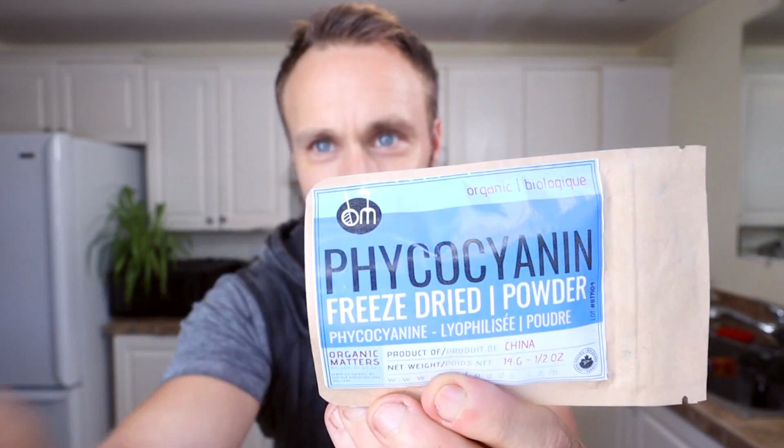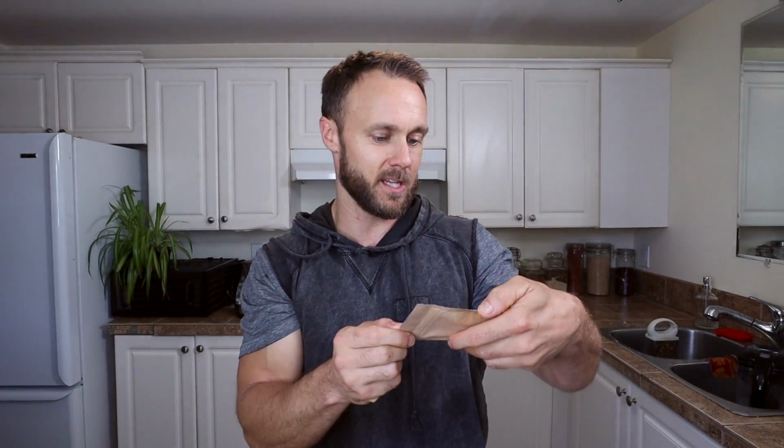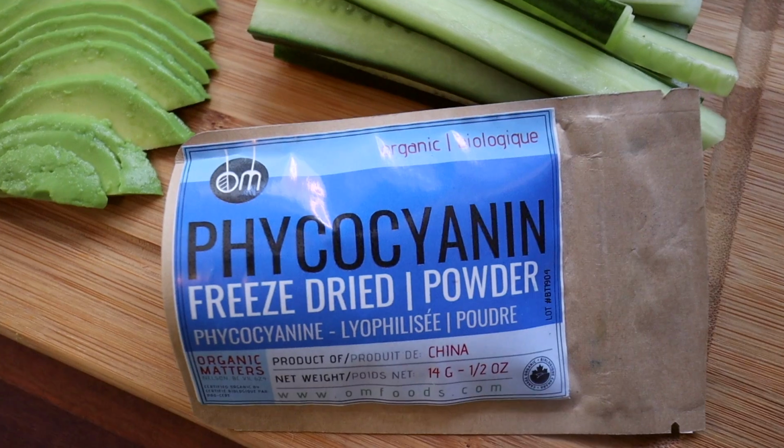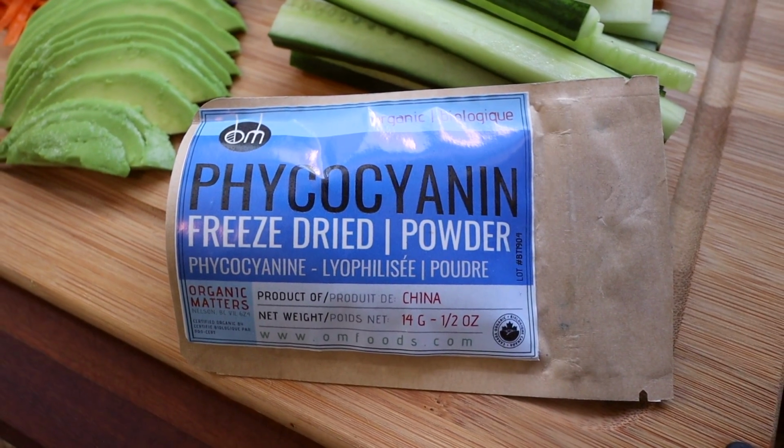Phycocyanin. So what this is, is a blue algae from the ocean. I don't know. What is it, babe? What the heck is this? So it's from spirulina. Oh. So what this actually is, is a blue pigment that has been extracted from spirulina. You guys know that's called a blue-green algae. So somehow they've managed to extract this bright blue pigment from it.